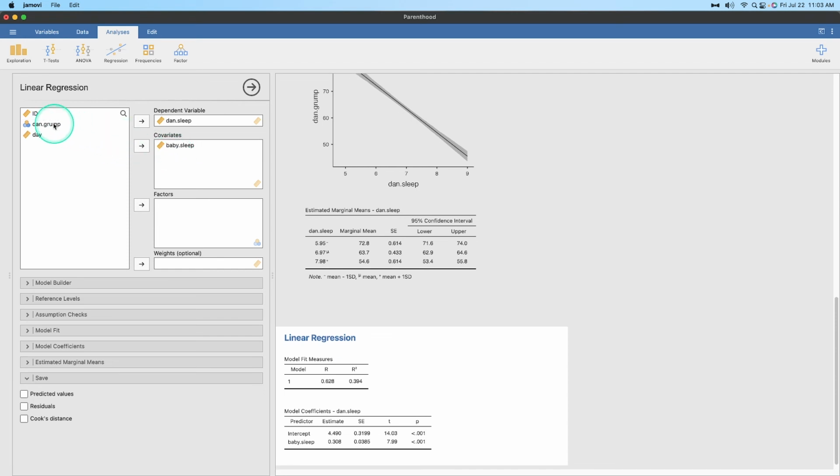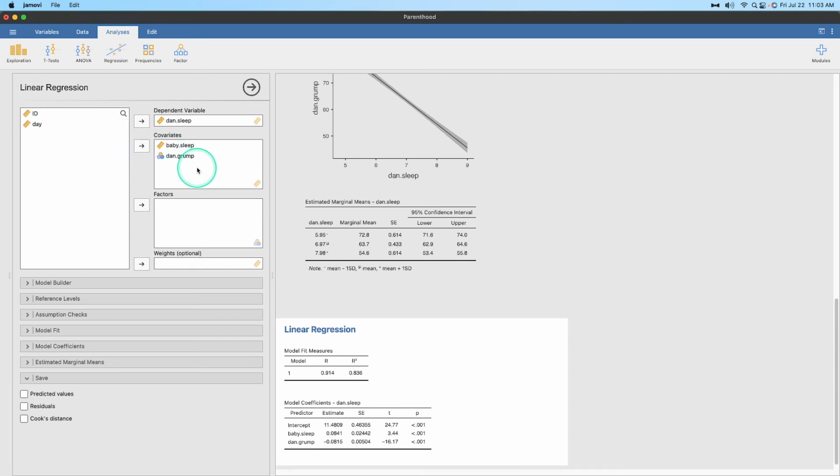We'll see if that correlates with the amount of grumpiness. So we're going to go backwards with the grumpiness now, and we're going to do both of these together for a truly multiple regression. So this is two or more predictors, and boom, there we go, okay?